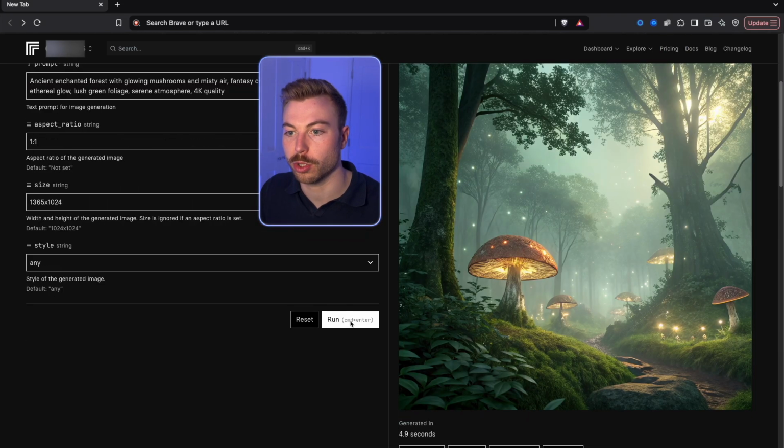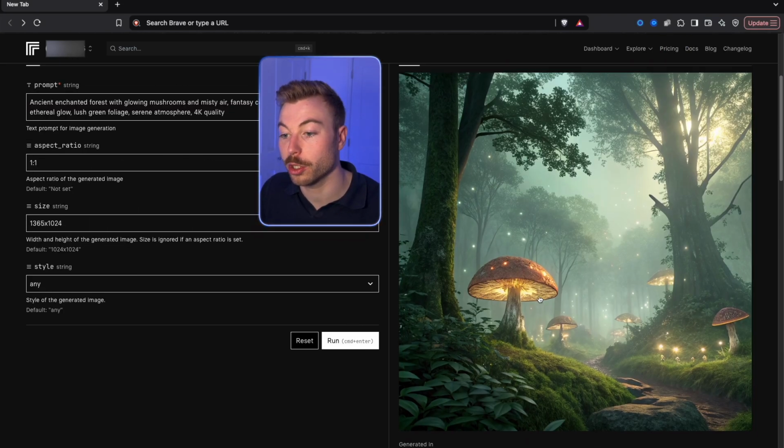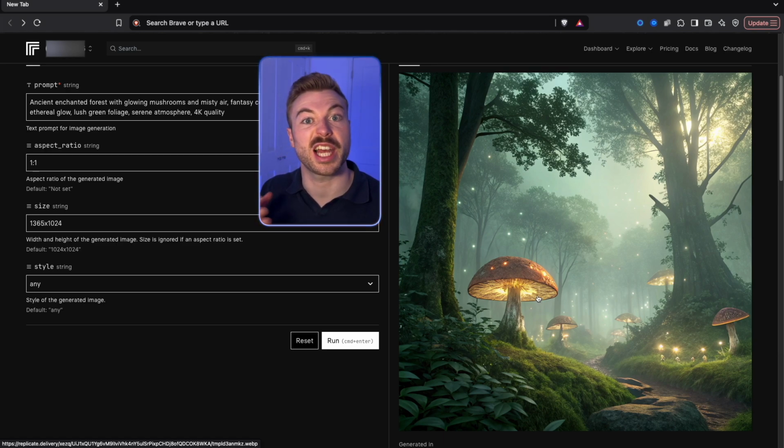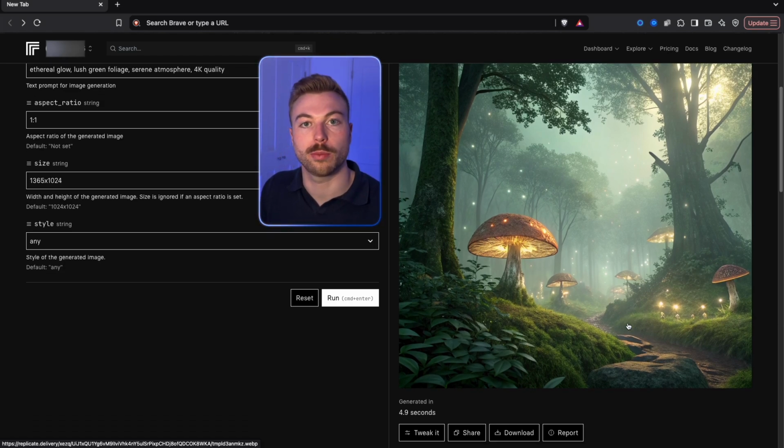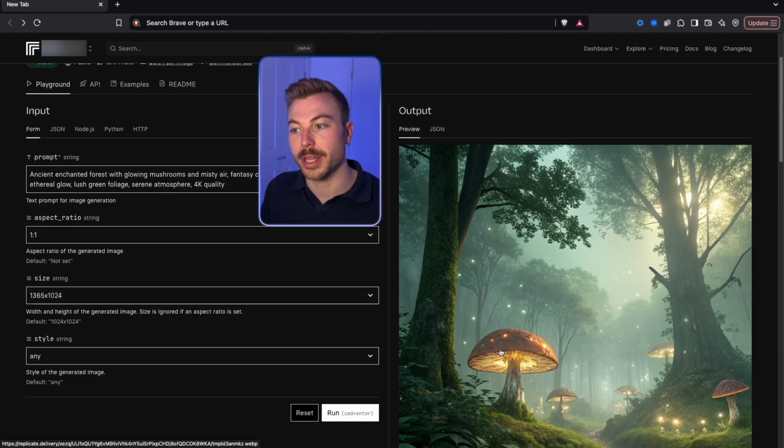So as we can see here on the right hand side, it's come back with what looks like a pretty good image. Again, it looks almost like that Lord of the Rings, quite ethereal, sort of magical. It looks like it's a little bit funky for some of these points down here. We can go through and improve it as much as we want. So that's all good to go.